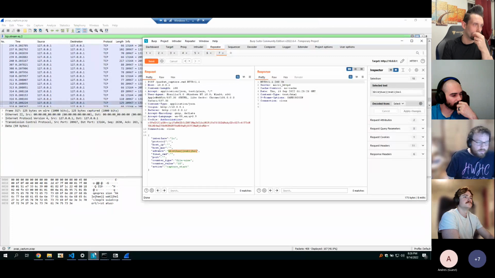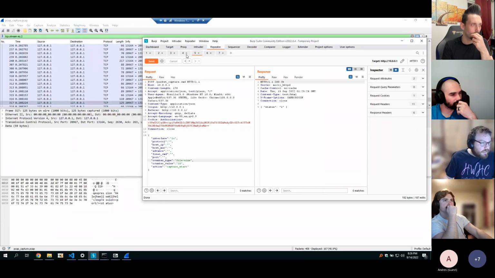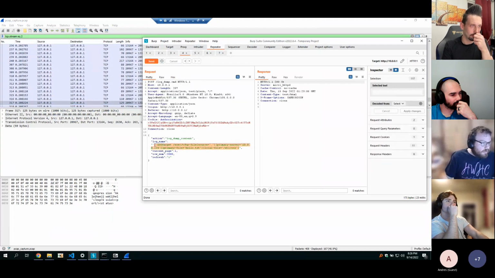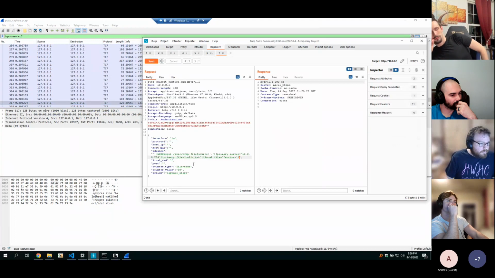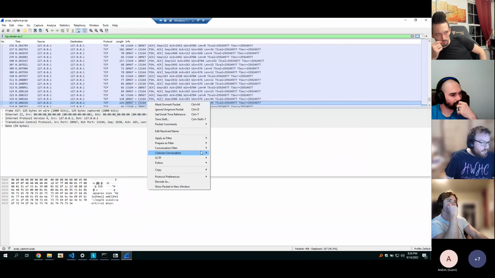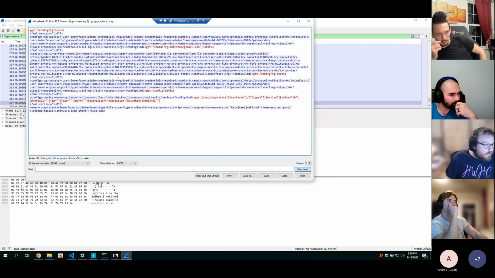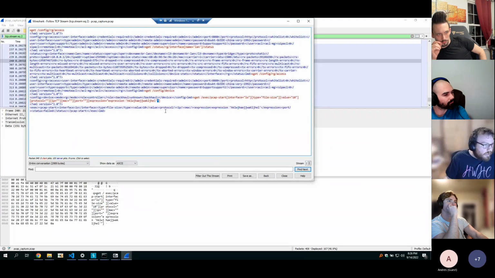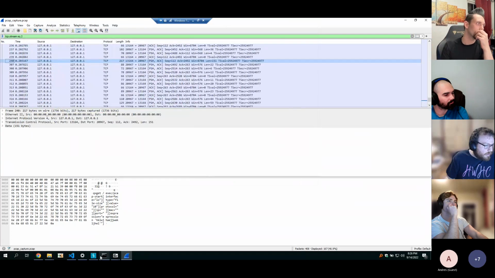Not that it matters, because we can just make the commands above and below become invalid, and it'll still run our command in the middle. We'll sandwich it kind of. So what we'll do is we'll take our original payload, which is right here, log dump content. We'll put this back like that. And just to be double safe here, it looks like it actually ends with a double quote on that.